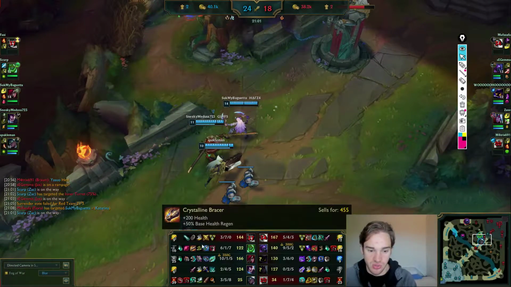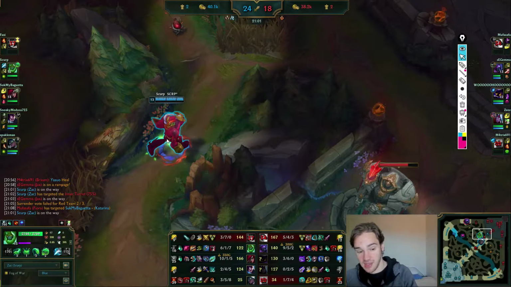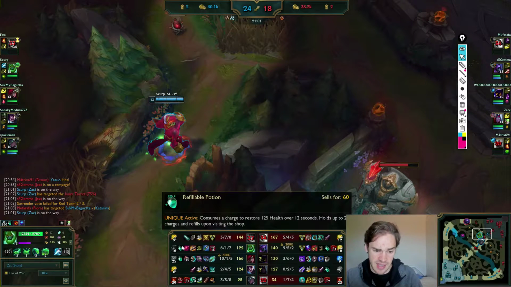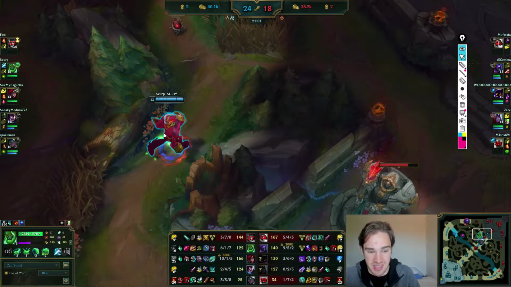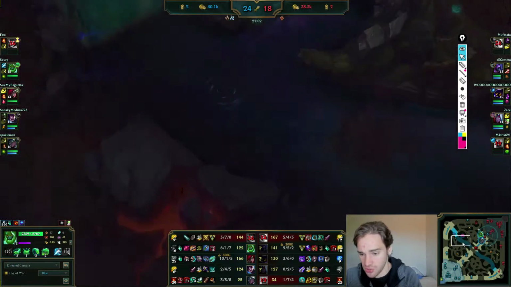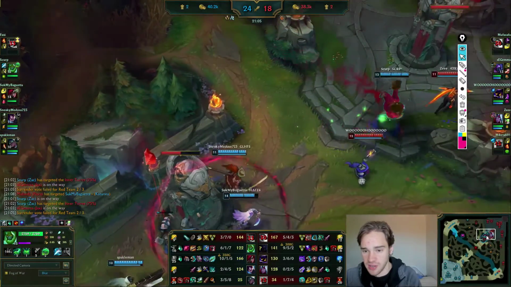I need you to get 2 controls. You still don't have 2 control wards. I miscounted, I didn't actually look at the base there. When you sell refillable potion, you should at least get 1 control ward. Refillable potion is useless at this stage. What do you need it for? Control ward's much more important to be looking to control areas of the map, control objectives. Your map's just so dark right now.